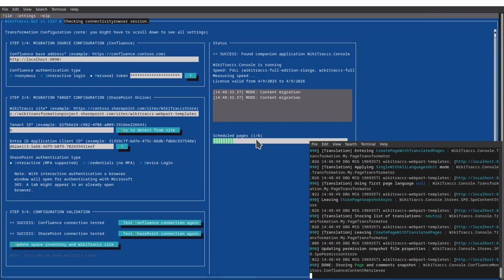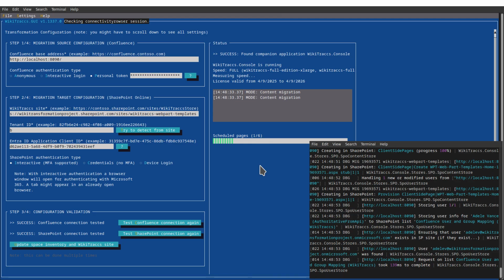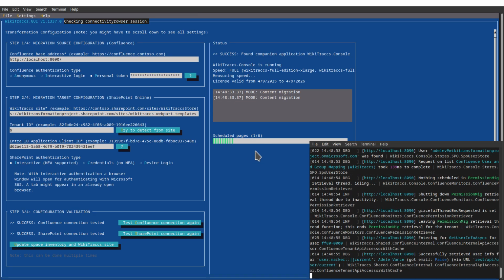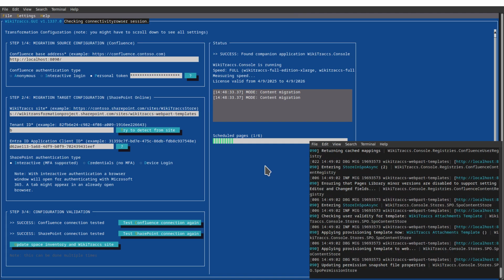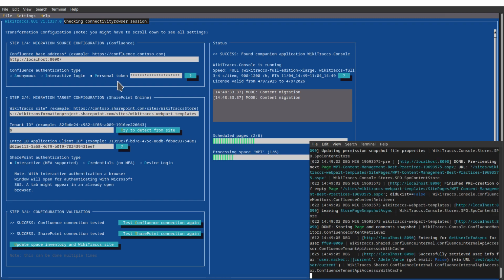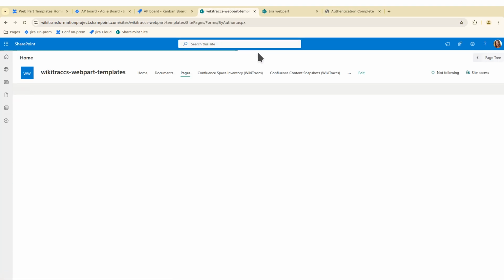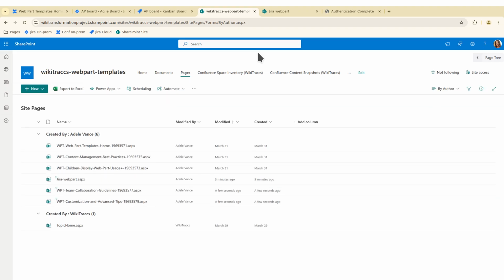So it's not only our demo page, it's 6 pages, but who cares? Should be rather quick. And let's switch to SharePoint, to our SharePoint site, and have a look at the pages as they roll in.